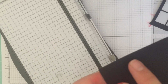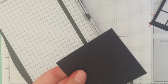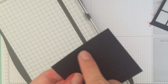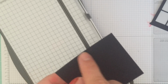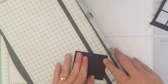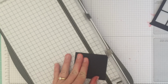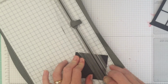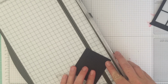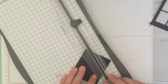So you can see, hopefully right in the top there, I've just made a little score line there. So I'm going to use this score line now to go from here to the corner. Okay, so we're going to score that piece. So I just line up top, middle with the 1 centimeter score corner there, and just score down the side. I turn it around and I'll just do the same. So as I said, this is going to create your roof.